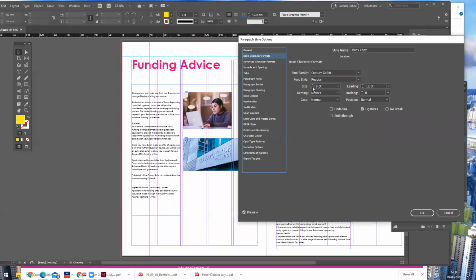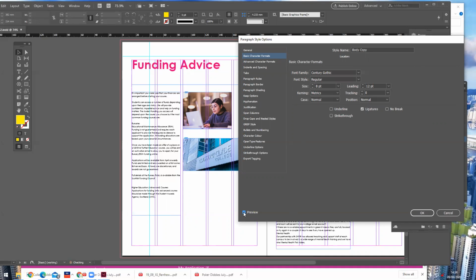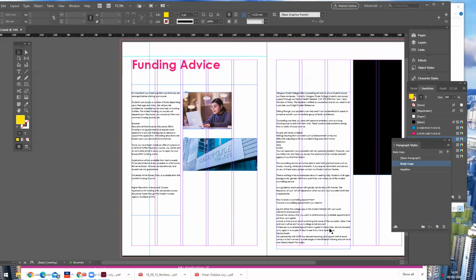What I'm going to do is just make that 8 point. You see, with the preview, it changes both body copy, or changes it throughout your document. So it's consistent. We can make it fit. So that fits now in both at 8 point on 12 point.